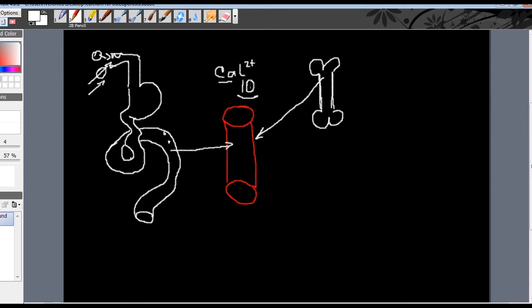So when you take a supplement and you have already osteoporosis and osteopenia, concentration of calcium in the bloodstream becomes very high, higher than 10. Body absolutely cannot tolerate it. It has to bring it back into normal. How it does it, that extra calcium goes right into the kidneys and you pee it out and you are lucky if you did not form kidney stones.